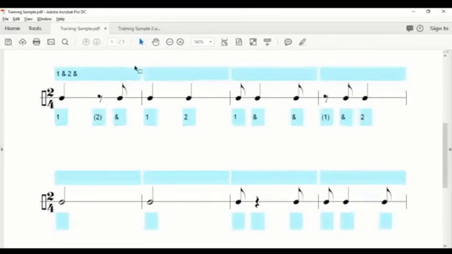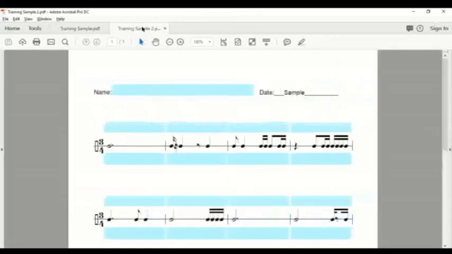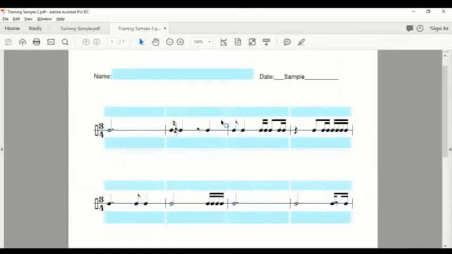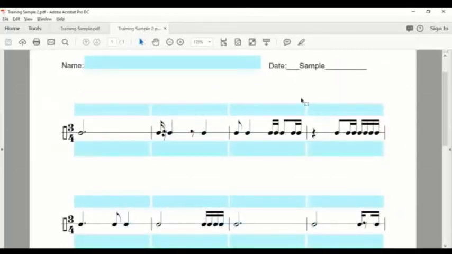However, if you know this process, when we graduate up to something that looks more like this, you can easily decipher a more complex rhythm like this if you apply the 16th note rhythm counting.